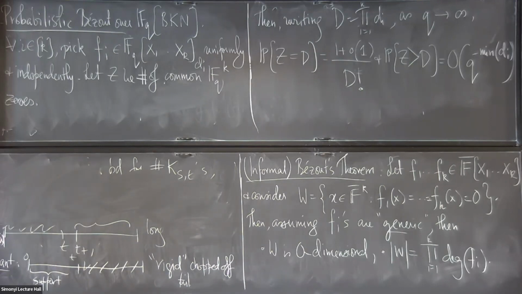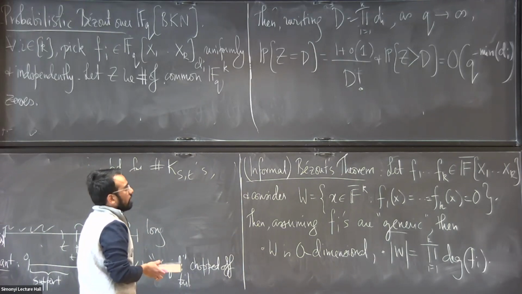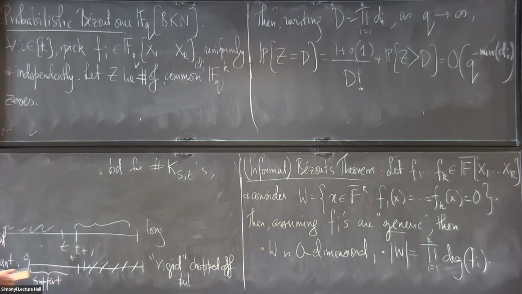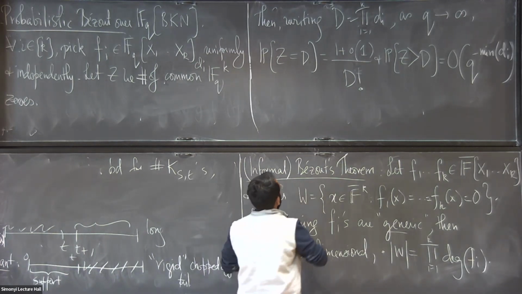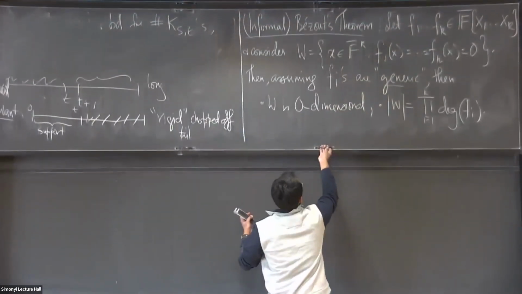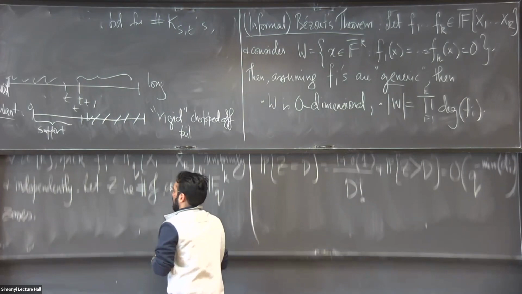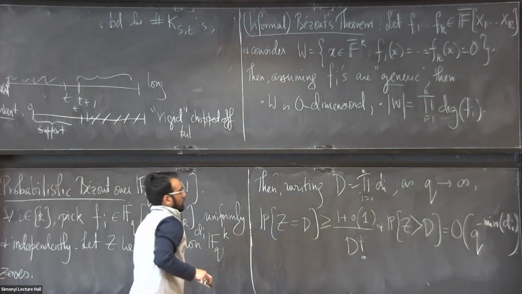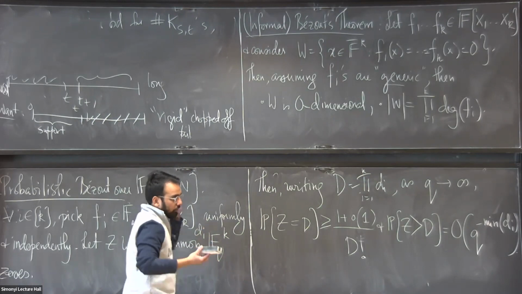In fact, I might even be lying. I think we only wrote down the upper bound, that it's at most 1 plus little o of 1 over D factorial. And I believe the proof gives 1 over D factorial, but I didn't check all the details. Sorry, the proof gives a lower bound for Z equals D. So actually, this might be wrong, what I've written. I somehow blindly assumed that a second heuristic calculation is true, but let me be precise. This is certainly true: there is support up to what you expect, and then it drops off.